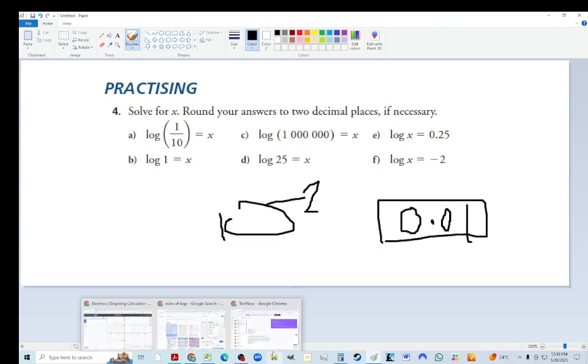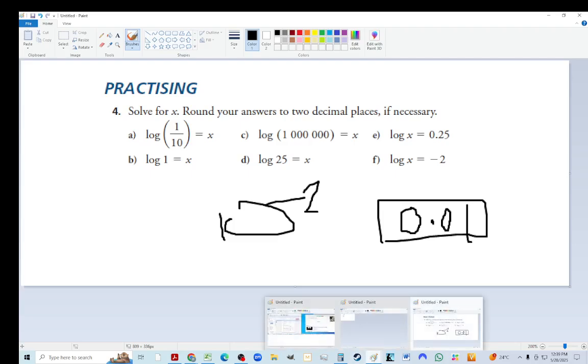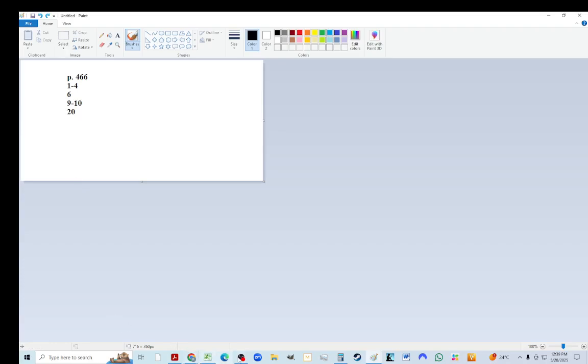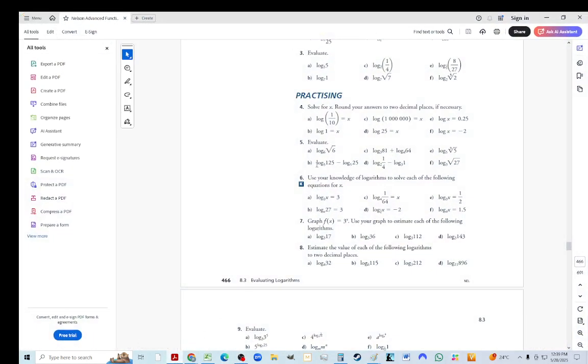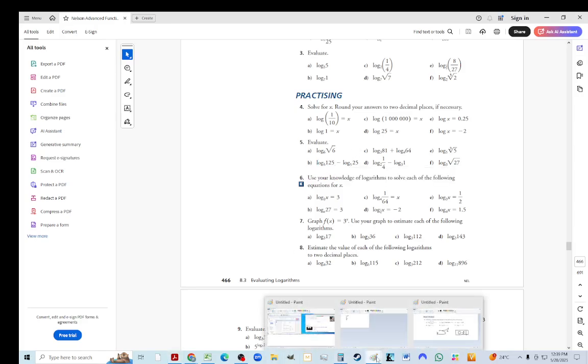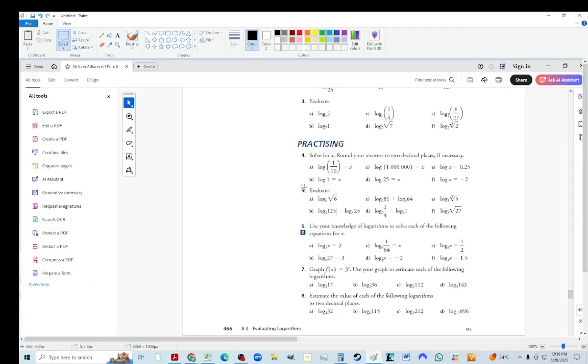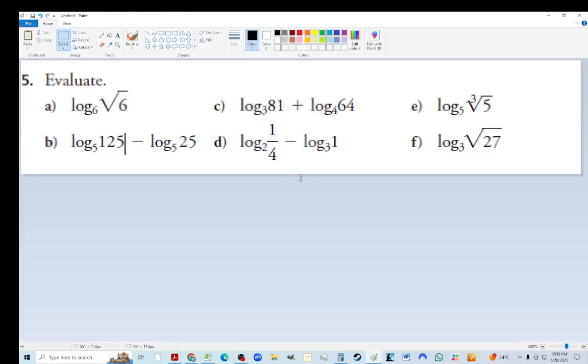Your next questions are skipping past 4, which is too bad because I think 5 and 6 are incredibly important. Well, they give you 6. So what they're skipping here is 5, which is asking you how to use your log. I really wish they hadn't skipped this because these are really important. I'm going to give you 1 to show you how important it is. These ones you actually don't do with a calculator. You have to figure out the connection between this and this.